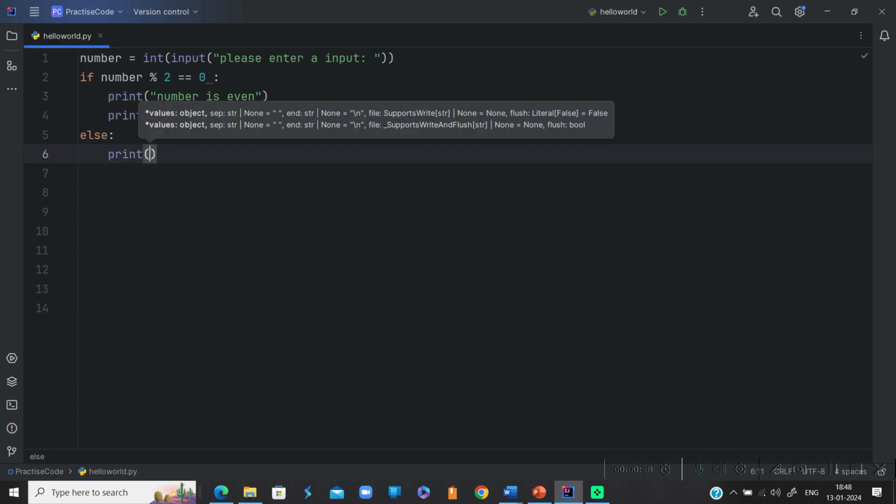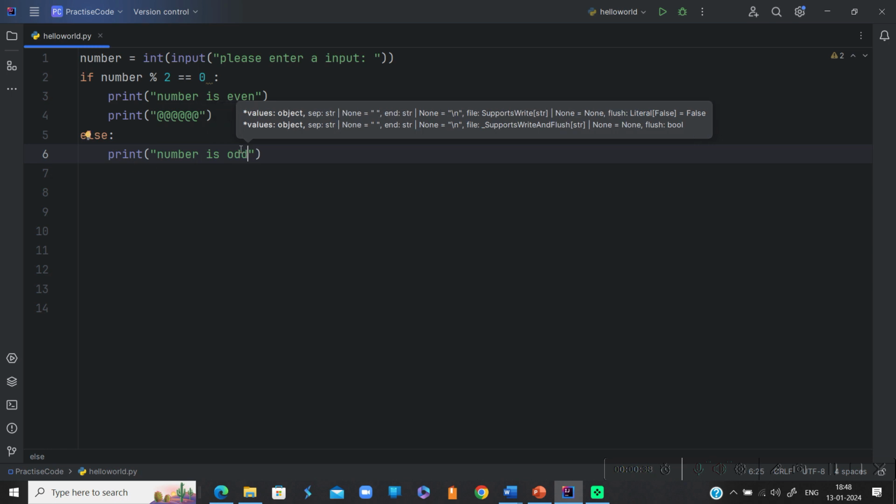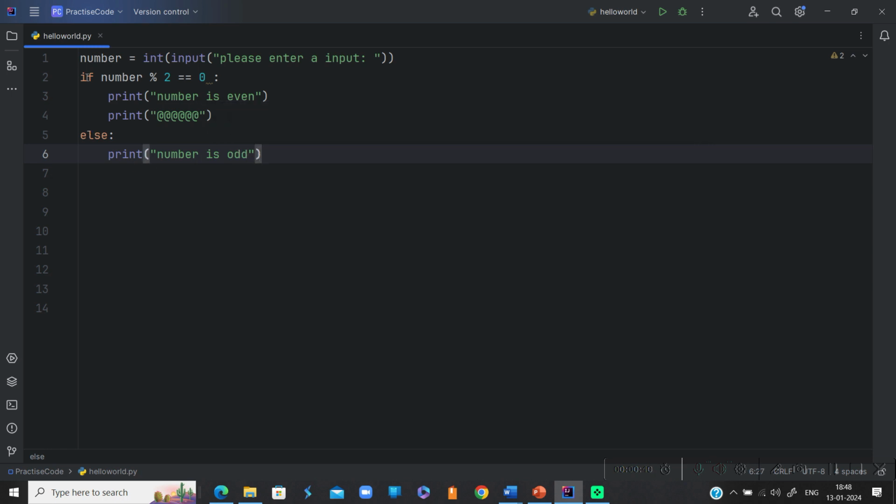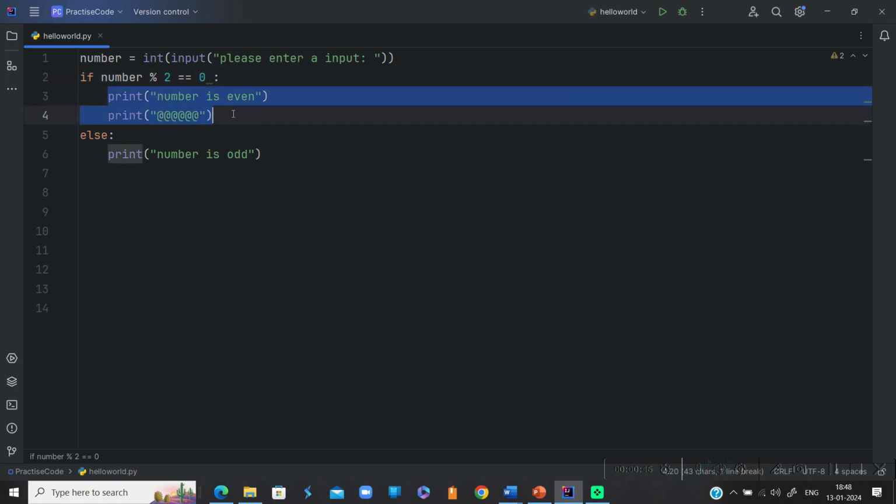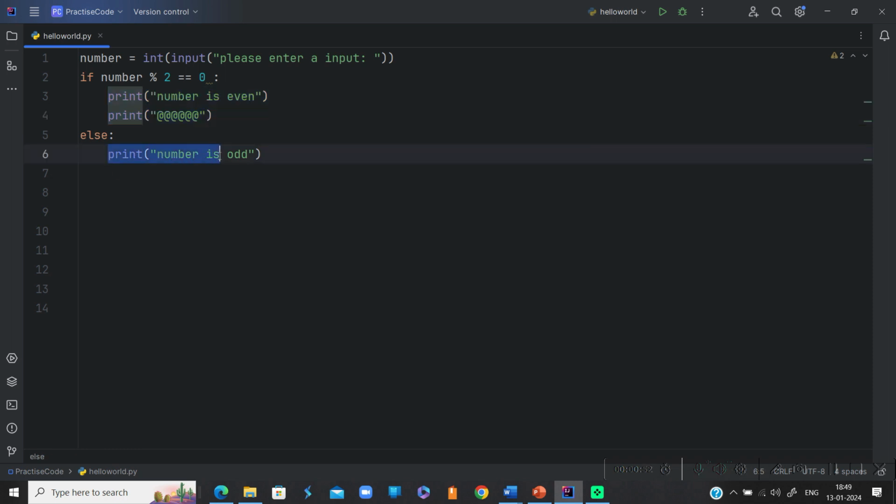Started printing. So if the statement is true, it will enter into the if block. If it is false, it enters into the else block.